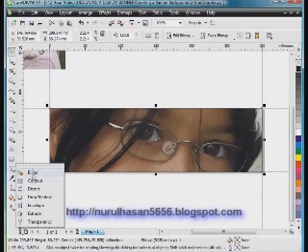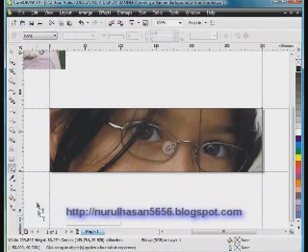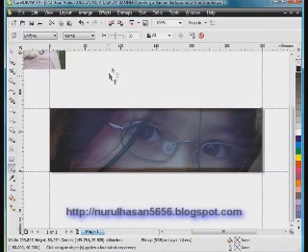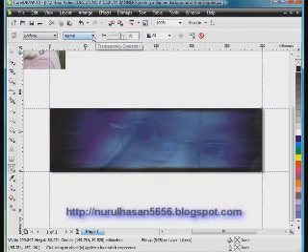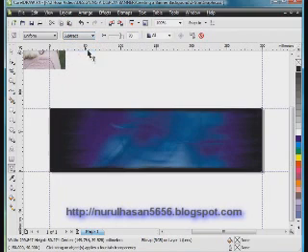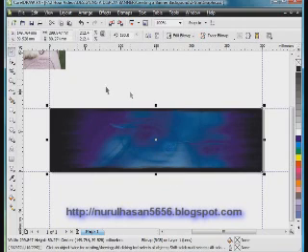So under the interactive tools flyout, we've got the transparency tool. On the property bar, simply select uniform, and you can adjust the level of transparency. As you can see here, I'm going to go to 70 something, about right, and we'll change the transparency operation to subtract, and this will allow the rich blues to come through in the background, and we can see her eyes in there, which is really great.